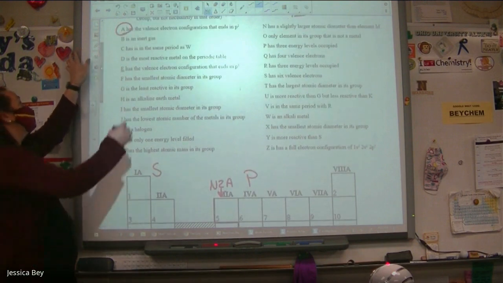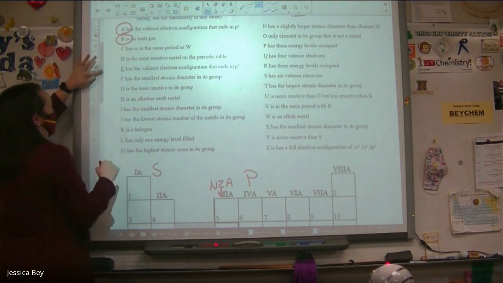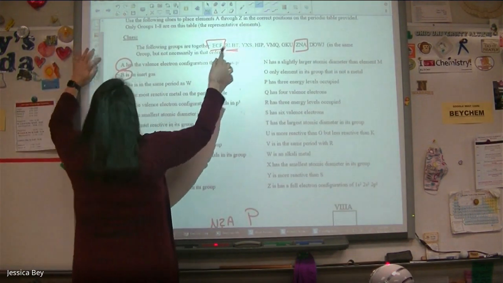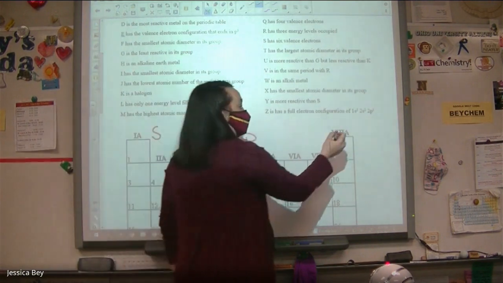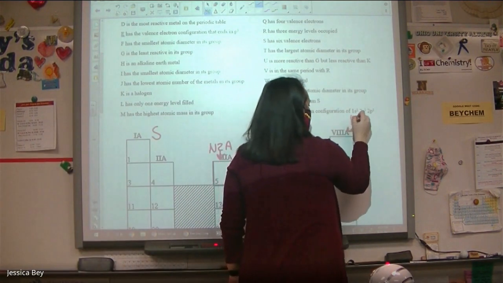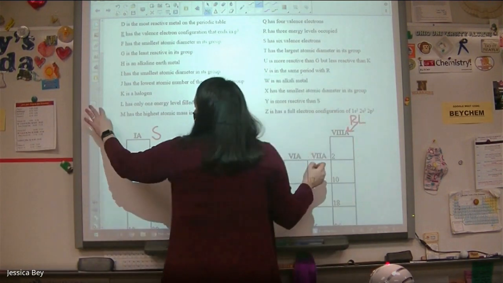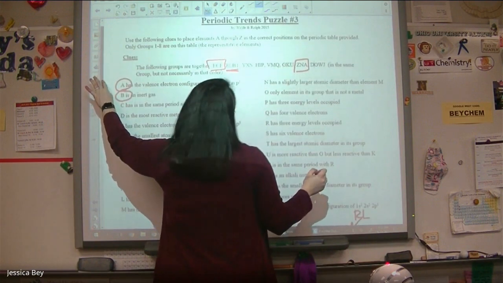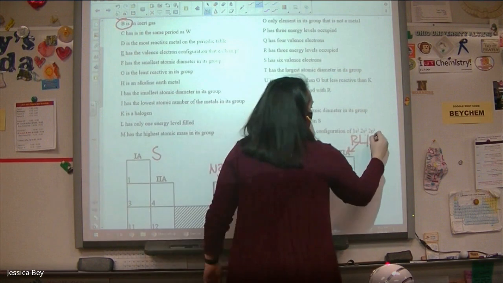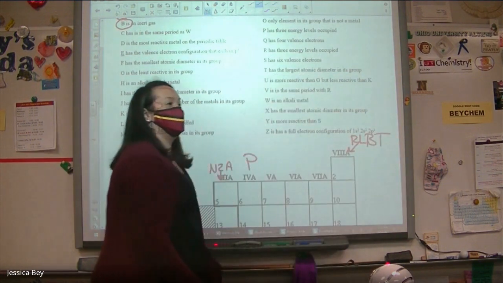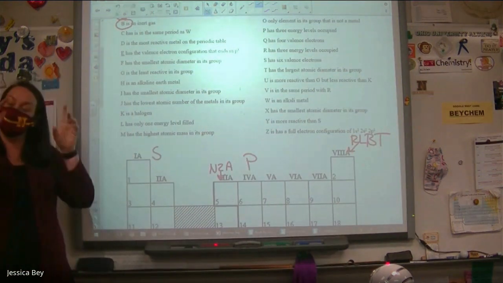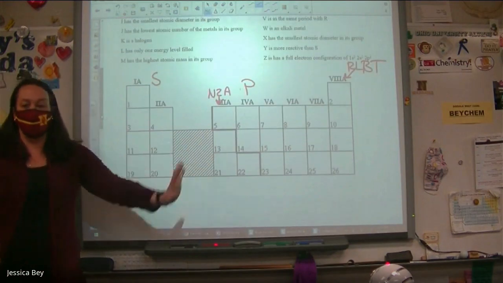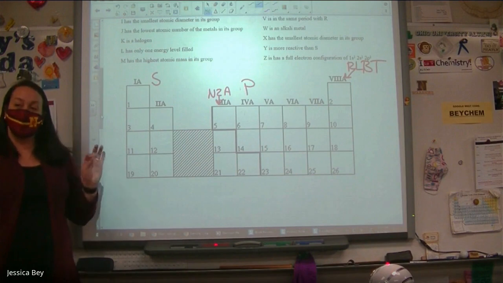B is an inert gas. That means it doesn't react. So R, L, B, and T must be a noble gas. Okay, I just read it and I can't remember it. All of us are having a struggle bus. R, L, B, and T. Okay, so as you go through, you should eventually figure out where each of these letters go. It's just the alphabet, and they go in these blocks. Like I said, the key is up there.